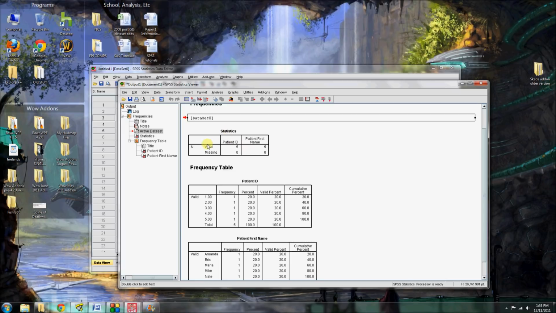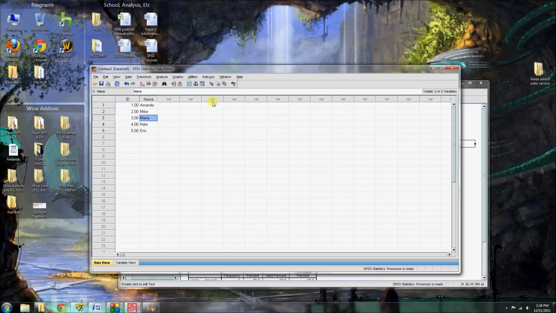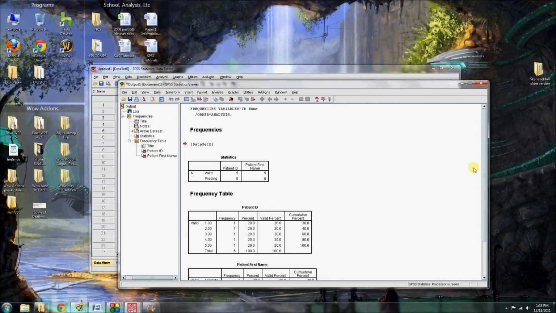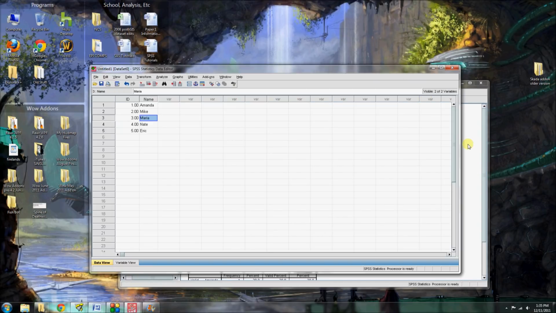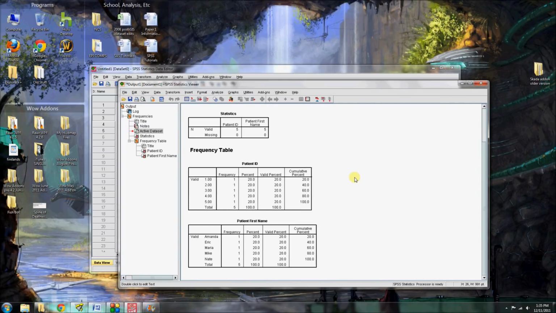And it's going to say that there's going to be several different tables that will come up. In the first one, we have the statistics: the sample size, the number of valid values that came up, and the number of missing. Since we only have 5 rows here, or 5 observations, we don't have any missing data. But when you have a larger data set, you should expect to have some missing data, unless it was very cleanly entered or very well taken care of data.